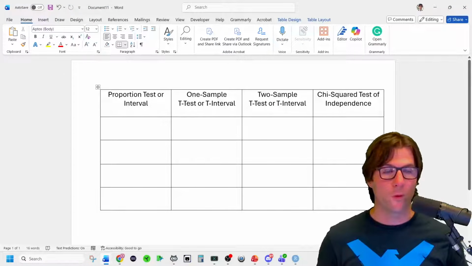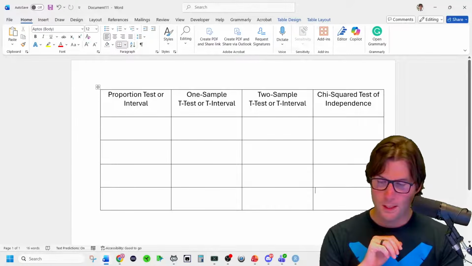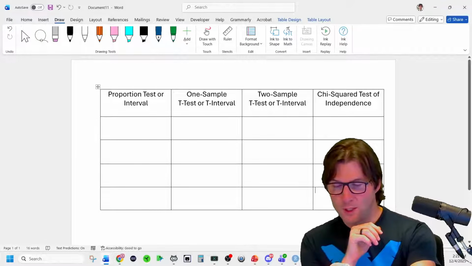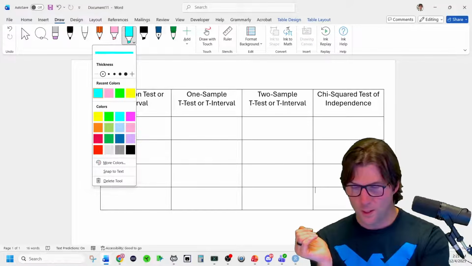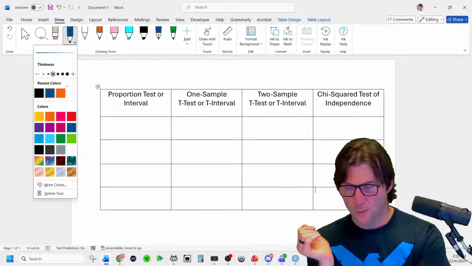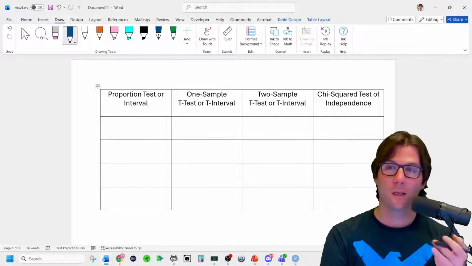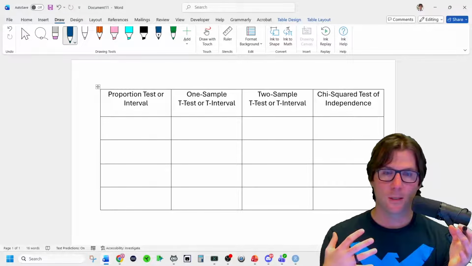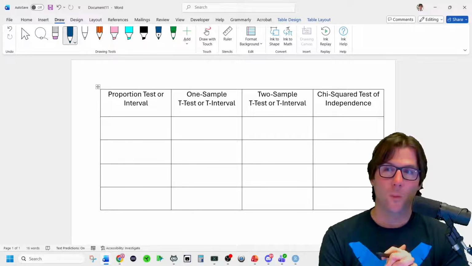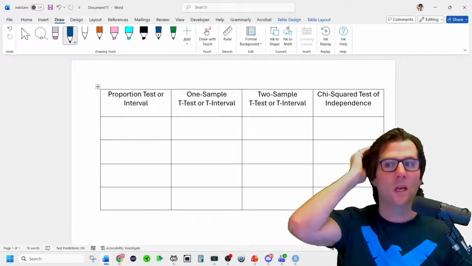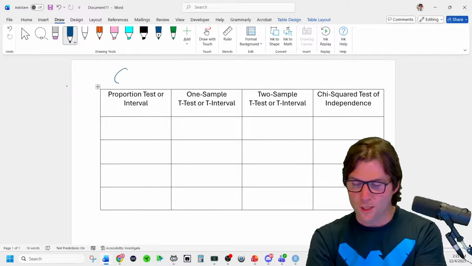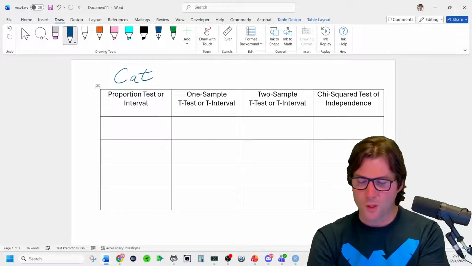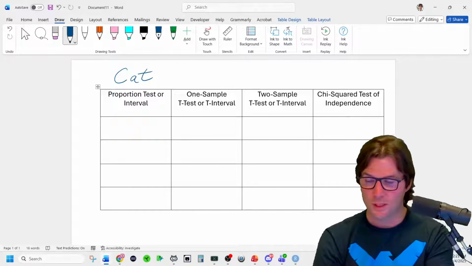But let's think, before we write down these conditions right here, what kind of data are we working with? Proportion data. Who can come up with a question for proportions in the chat? And this is a really good way to make sure you understand it. If you're dealing with proportions, when could we make an interval to estimate what? So give me questions that would lead to proportion intervals or proportion tests. So then you have to know when to use it. Brian believes 30% of students like statistics, exactly, which is categorical in nature. You're dealing with a categorical question right there. Everyone notice that? That is categorical in nature.